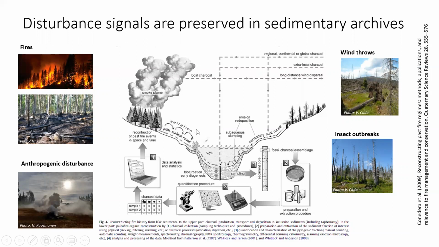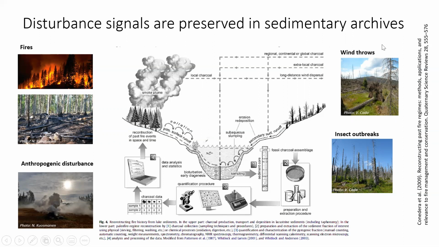burning plant material, and then it will be transported by the wind, or as surface transportation with, for example, runoff, and then it will be deposited on the sedimentary archives, for example, the lake bottoms or on mires and so on. Also, if we have insect outbreaks, we can have fossil remains of insects found from the sedimentary layers when they've been carried to the site along the wind or runoff and so on.